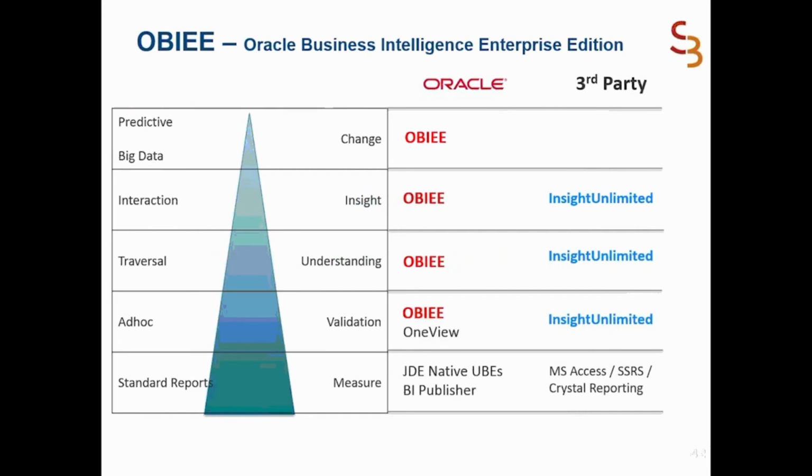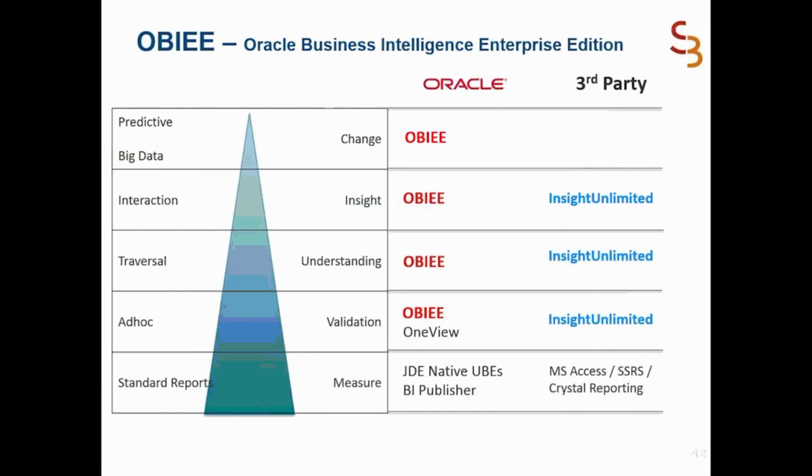We had talked about JDE Edwards native reporting and embedded BI Publisher at the beginning. These are static reports that are part of the JDE Edwards toolset. They're tightly integrated with JDE Edwards, and you can pull data and format very nice reports using embedded BI Publisher. When you look at Access and Crystal reporting and SQL Server reporting, you can produce static reports with those as well, but they're not tightly integrated with JDE Edwards, and you would have to completely reformat the data before you can start presenting anything in those type of reporting tools.